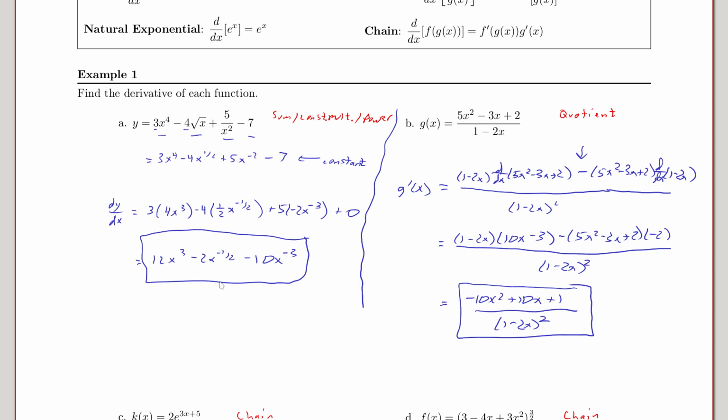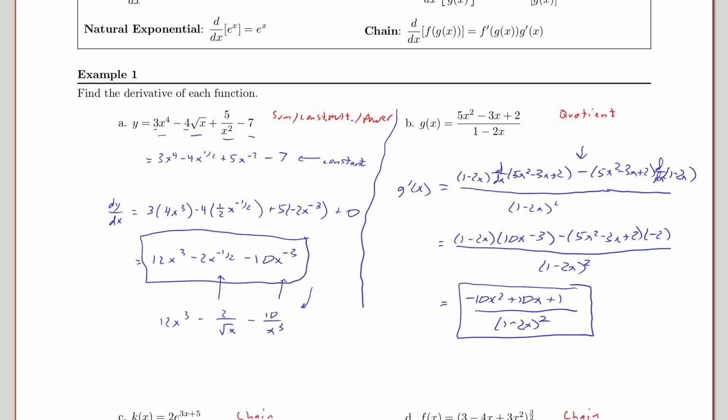One thing you might note on the first example, I didn't write that back in radical form, or this without the negative exponent. So you could write this as 12x cubed minus 2 over the square root of x minus 10 over x cubed. I'm generally not interested in doing that unless I know there's a reason, like if I'm doing it for some algebraic purpose. You'll be doing it to check your answers the way they show up in the back of the textbooks. But I'm totally fine with what's in the box. I must be because I put a box around it, so it's got to be the correct answer. But if you want to go one extra step, you could do that. Generally, I don't bother unless I know why I'm doing it.